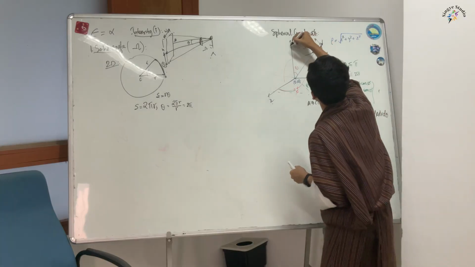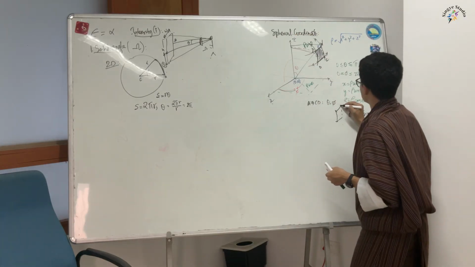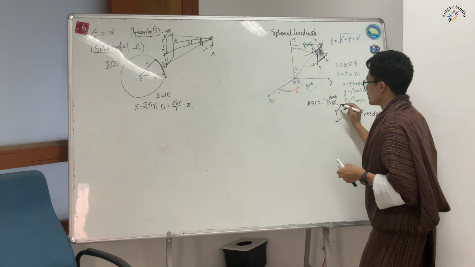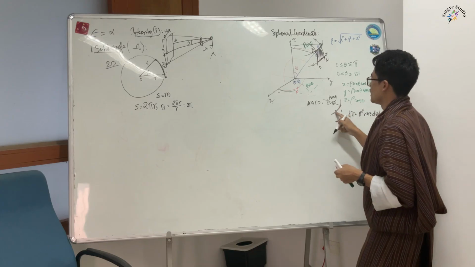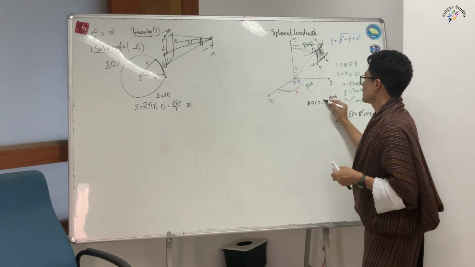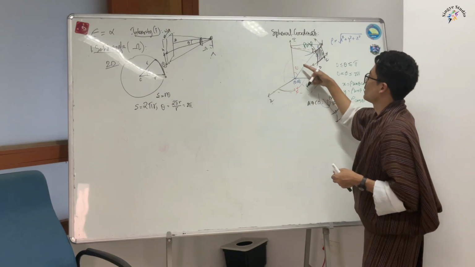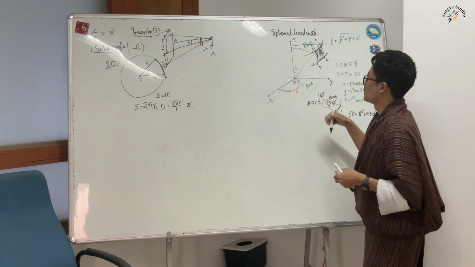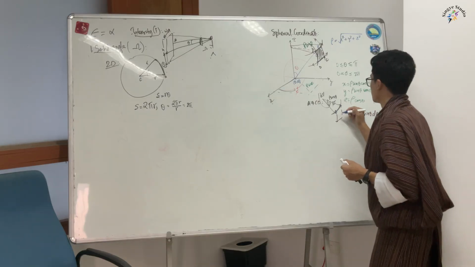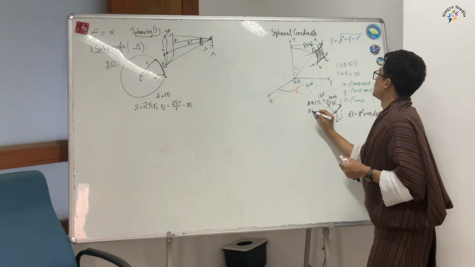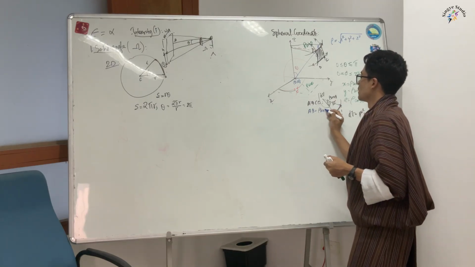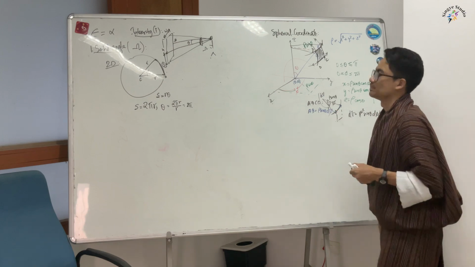Now from this, you know this distance that you get is already rho times sine of theta. So this distance or this arc that you are trying to find is subtending the angle d phi, the azimuth angle. Therefore, this arc that you are trying to find, which is AB, is equal to rho sine theta times d phi.